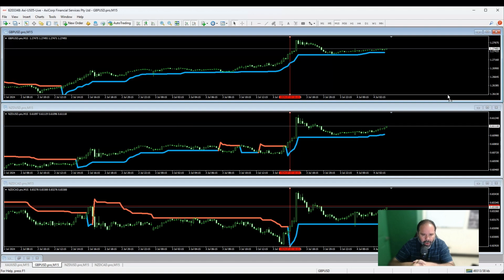How do we know what the trend will be like in real-time trading to be able to know when to enter? Well, Winifred, this is real info right here. So the blue line is telling you buy. Blue line is buy, red line is sell. This is the super trend, and I always use it.